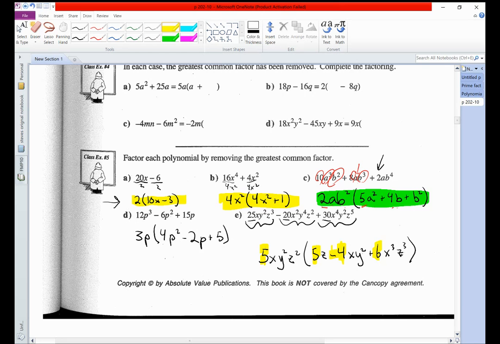I think that's the end of the notes there. Yeah, that's as far as we're going to go. I don't have a timer, so I can't even brag about how quickly I did that. But yeah, that is kind of our intro to factoring.